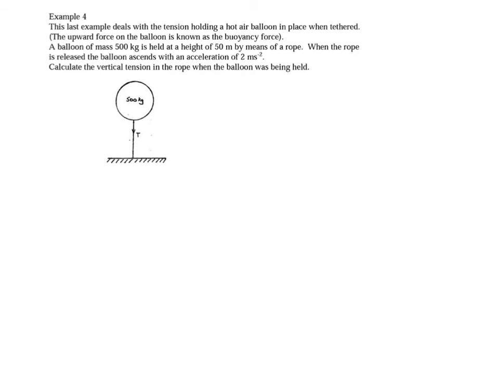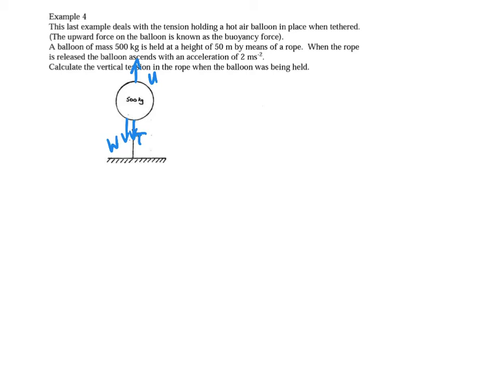The last example from the bottom of page 50 deals with tethered balloons. We normally demonstrate this by getting a wee party helium balloon, and we're just thinking about the forces involved. So we analyse our situation and think about what all the relevant forces are. They're marked on the diagram for us already. You've got tension, the object will have a weight, and there's an upwards force. Its correct name is upthrust or buoyancy force, but if you just call it an upwards force, you don't need to know what it's called.